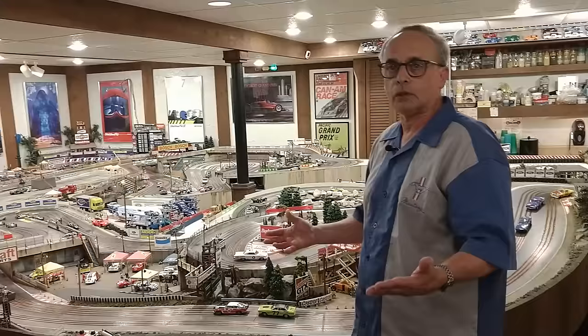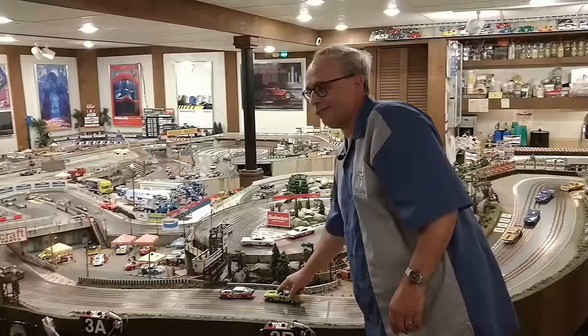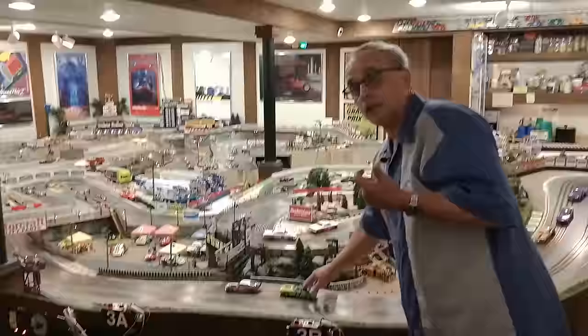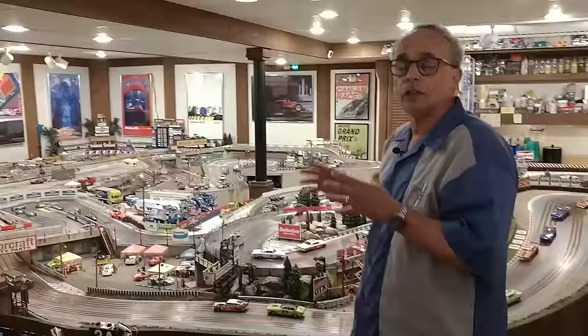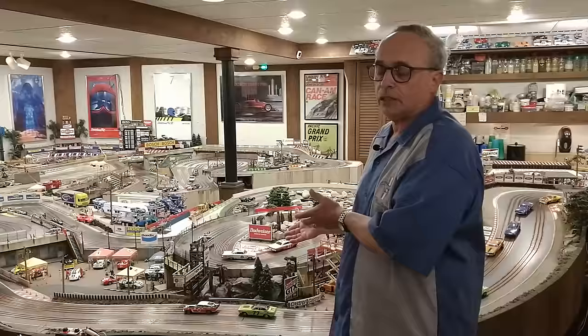My brother suggested that if I used an AC transformer — an alternating current transformer, like Lionel toy train transformers — we could run two cars with the help of a diode, which is a one-way valve. By inserting one 7-cent diode into the cars, I was able to make car A move forward for 1/60th of a second under your control. The next 1/60th of a second it coasts, and car B gets the impetus to run based on car B's controller. It happens so fast you don't even see it. The cars growl, you get a lot more control, and you can make the car creep — which you can't do with DC.